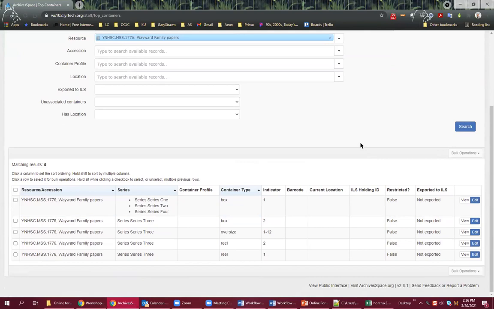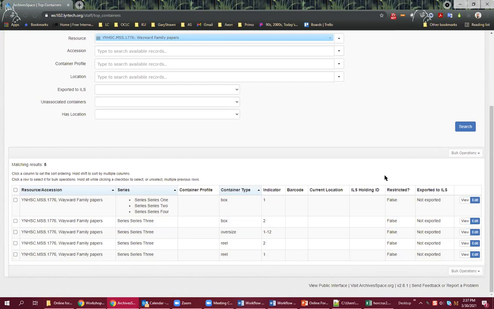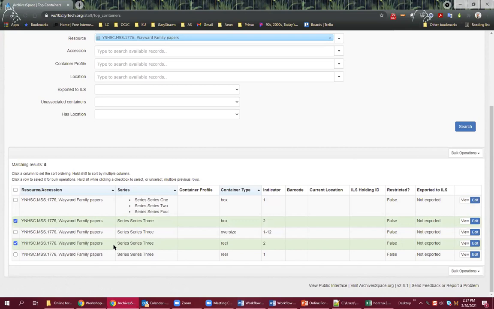One quick way to highlight all of the records if you want to is this box here. If you put a check mark in it, everything's highlighted. If you take the check mark out, nothing's highlighted. So if you wanted to just do a couple, you could do that one, skip one, and do that one. You'll notice since nothing is selected, the bulk operations button doesn't work. So you at least have to have one thing selected. We're going to click on a couple of these and then the bulk operations button becomes available.